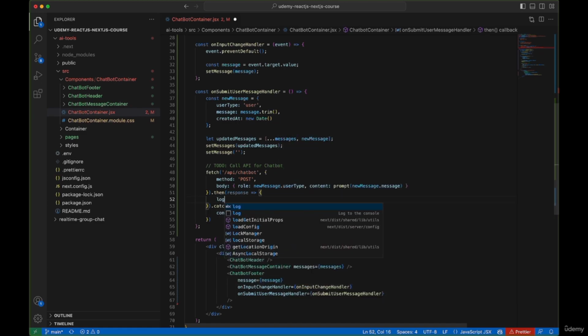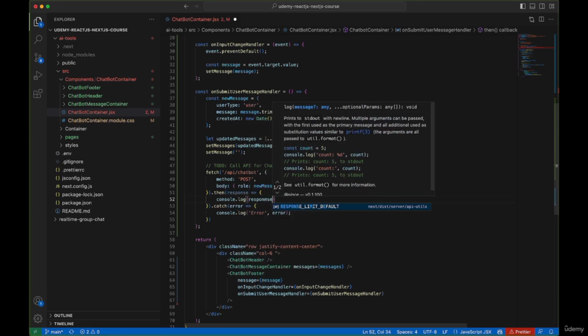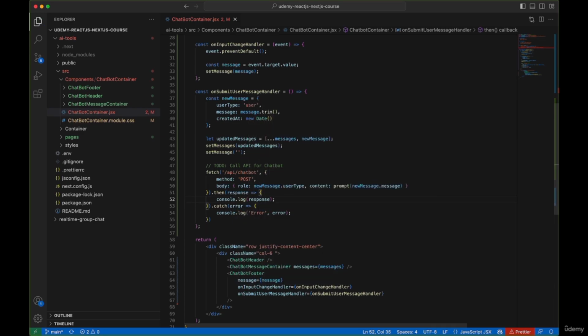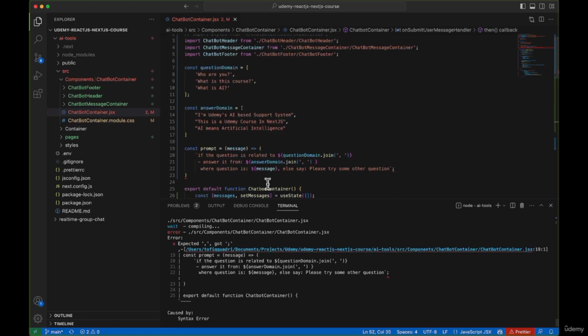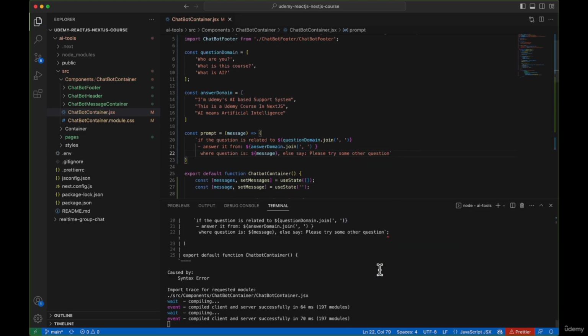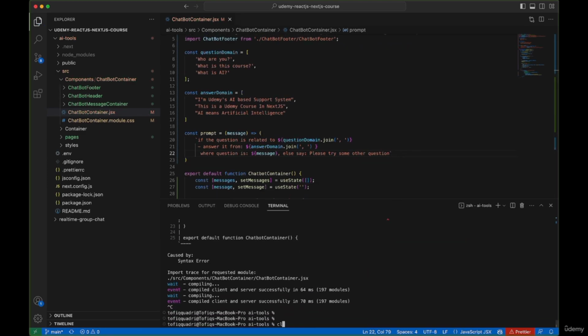And we will also log the response that we will be receiving. Let's now save this and go back to our UI. Before that, we have a minor error over here, so let's fix that first in our prompt. We don't need a semicolon over here, so let's save this and see if the application is running fine.